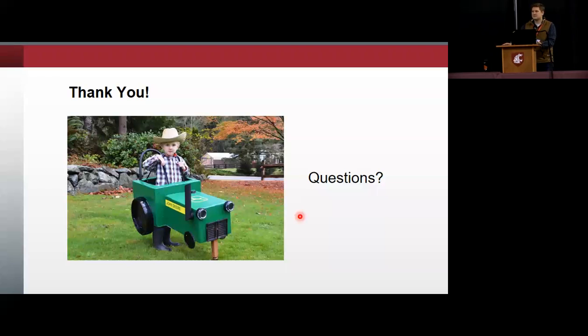Another audience member noted that with an increased number of hives per acre you'd expect increased fruit set, as seen in cherries as well. They asked the presenter to elaborate on the observation that not only were more berries set, but berry size also increased. The presenter explained that this is likely connected to the increased number of seeds per berry — there's a well-documented connection between seeds per berry and berry weight, related to hormones coming off the seeds as they develop. Pollinating to saturation, with a saturating level of pollen grains on the stigma, leads to a higher number of seeds in the berry, which drives the size increase.